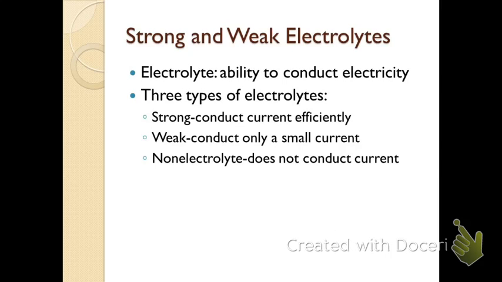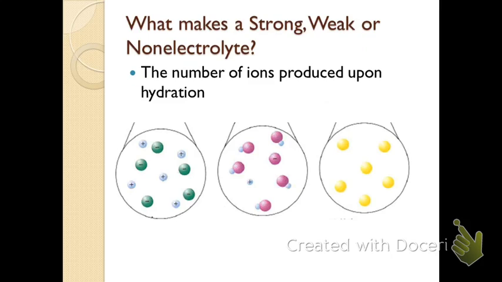Now, the last topic you really need to know is the difference between strong, weak, and non-electrolytes. An electrolyte does not just apply to Gatorade, okay? An electrolyte is the term that means the ability to conduct electricity. There are strong, weak, and non-electrolytes. Strong electrolytes can conduct current efficiently. Weak can only conduct a small amount of current, and non do not conduct any current.